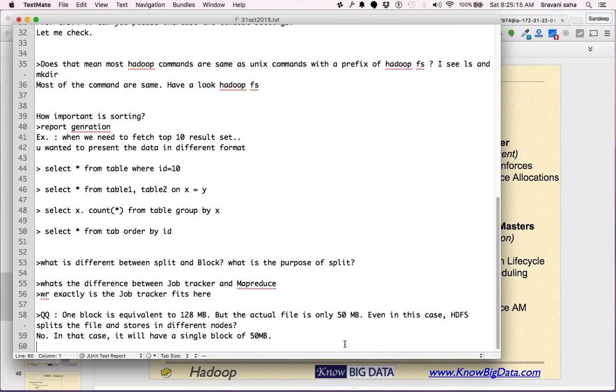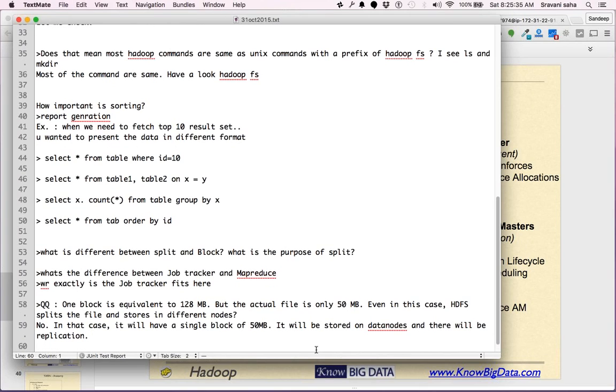And it will be stored on data nodes, and there will be replication. So it will behave the usual way.